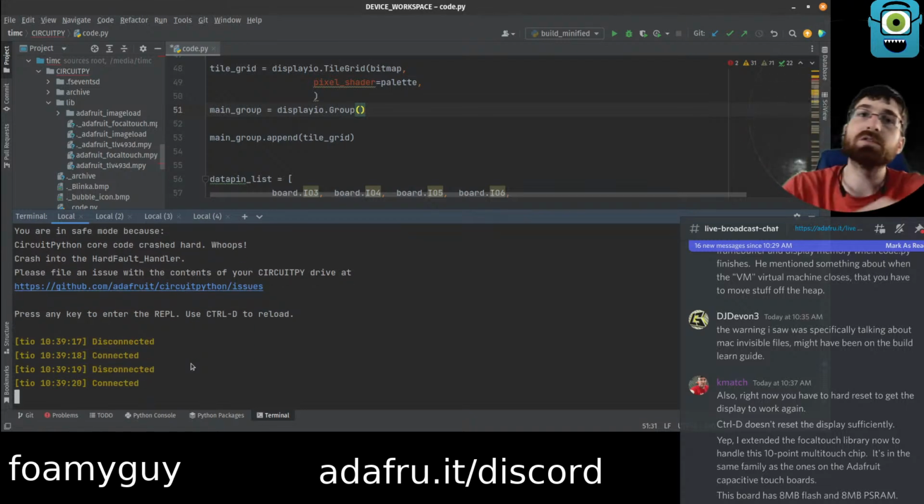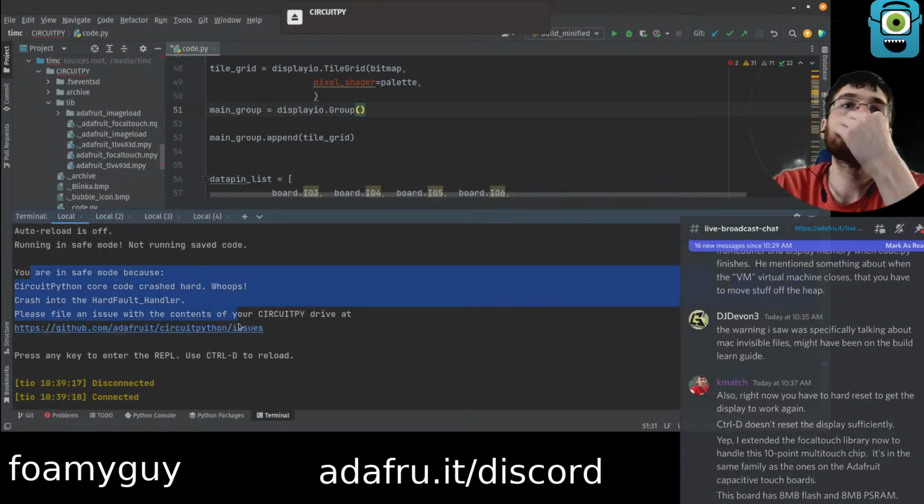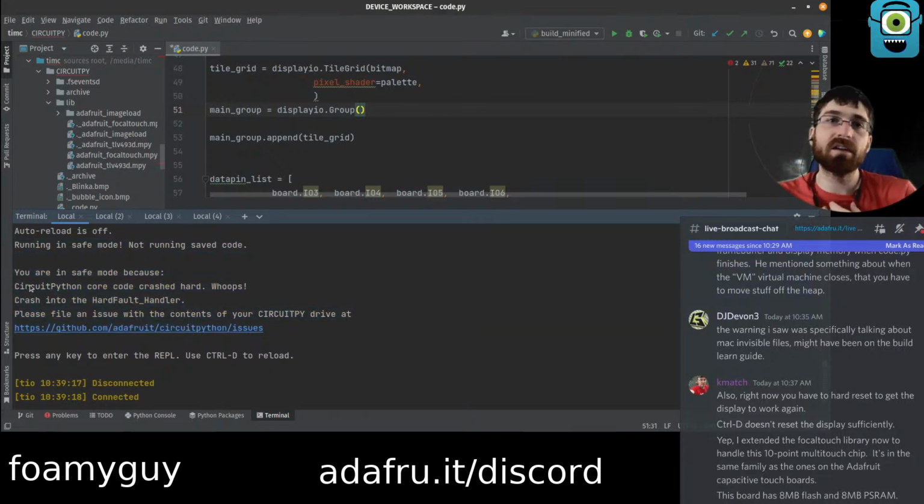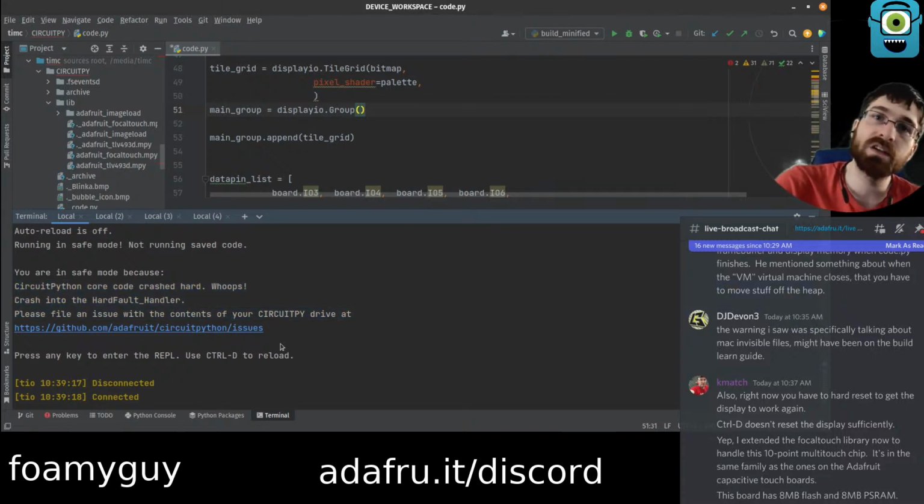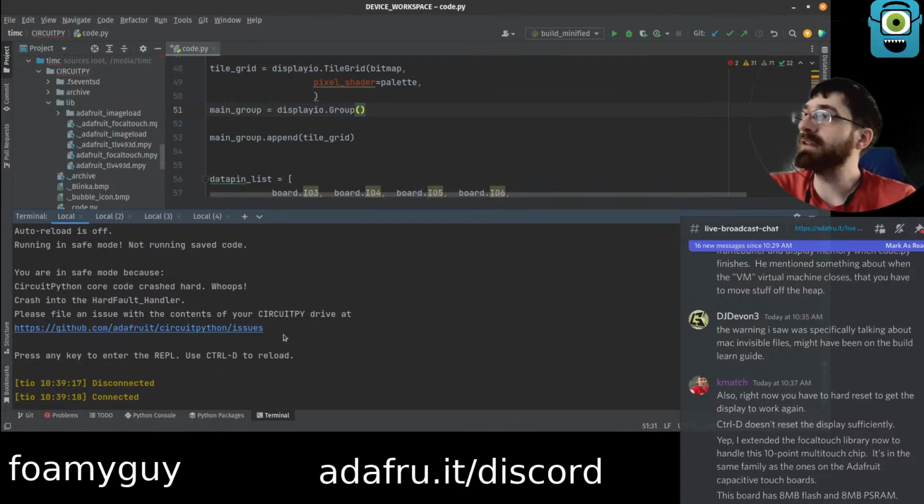So one thing we'll do is, it'll take me a while to figure out how to do it again, but we'll try to make a debug build, or get more information about this hard fault handler, figure out where in the core code it's happening.